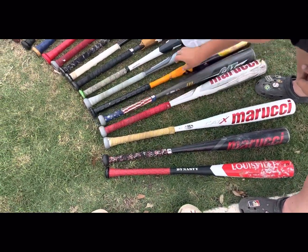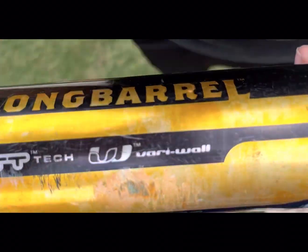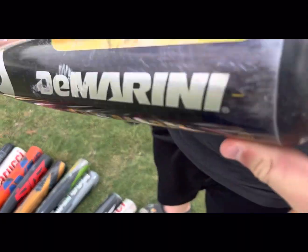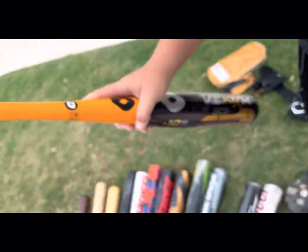And then next we have the DeMarini one piece big barrel limited edition. It says long barrel. DeMarini long barrel. I think it's a 30 inch, drop 10. It's pretty heavy.